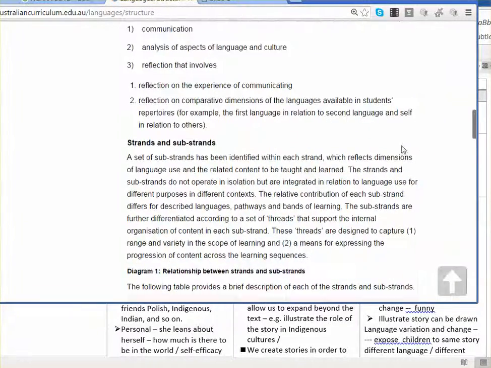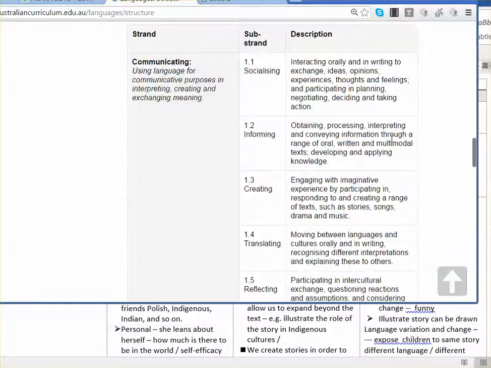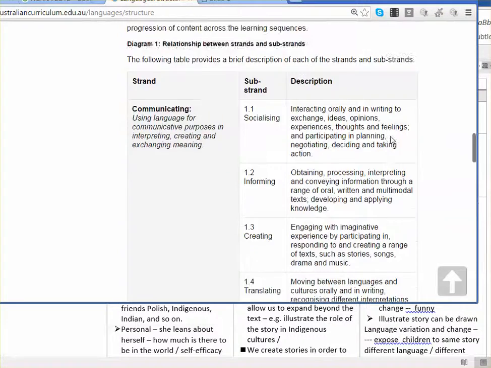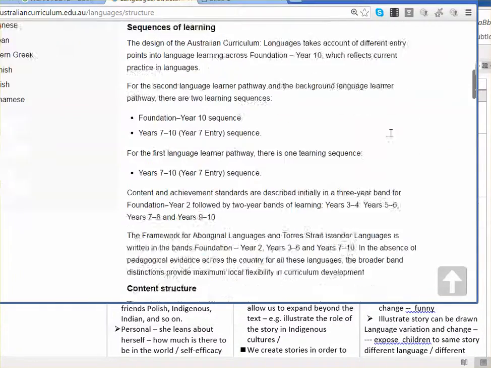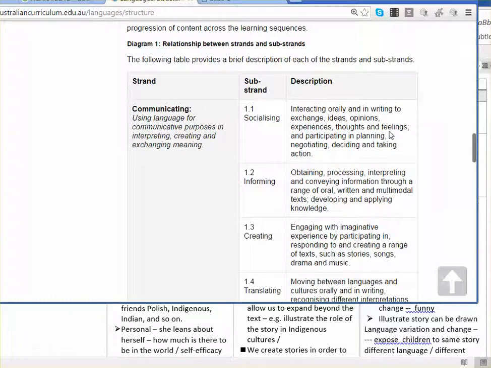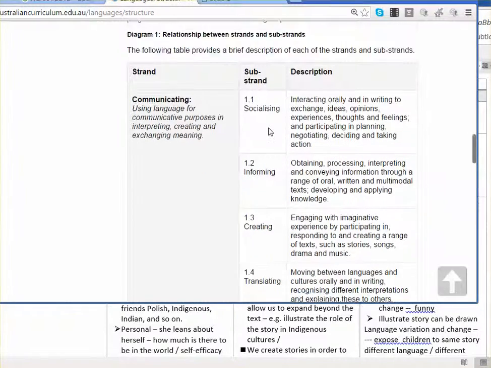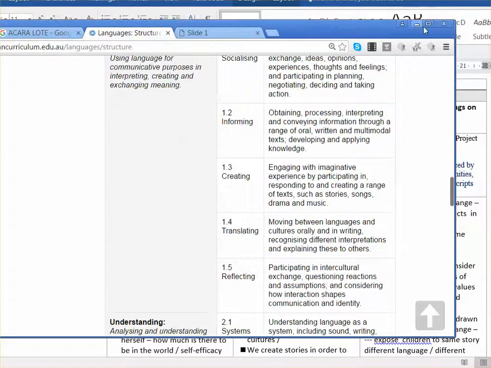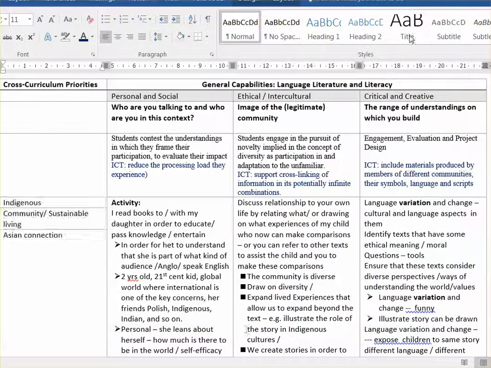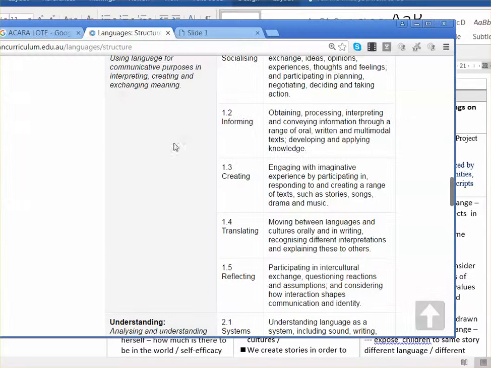So basically for us, what would be relevant is, I want to make it visible, this bit, which is the languages. Sorry, I'm not sure whether you can see. It's the languages curriculum, and it has the strand and substrands, right? So we don't have to look at it today, but I'll just put it maybe a little bit down so I can say it. Anyway, I can't do it. All right.